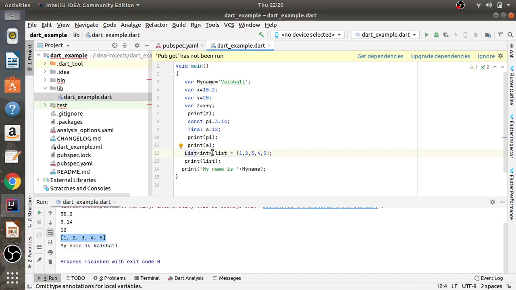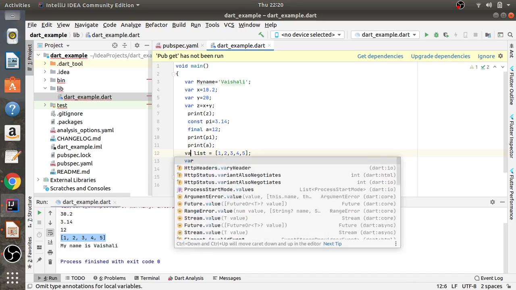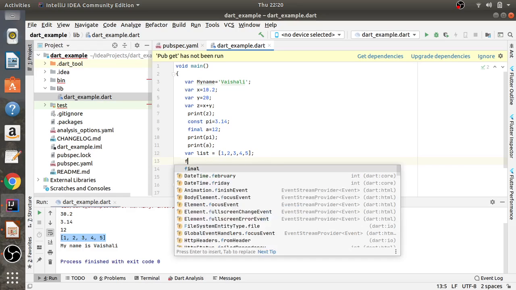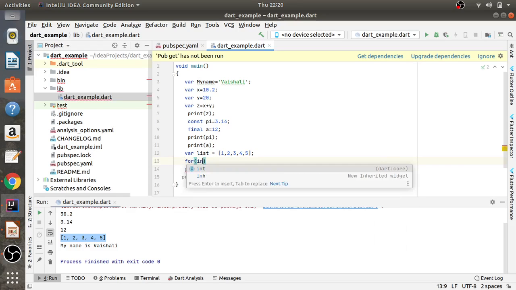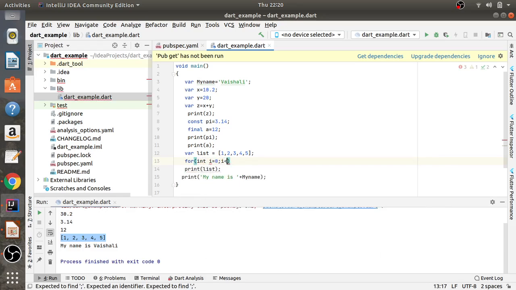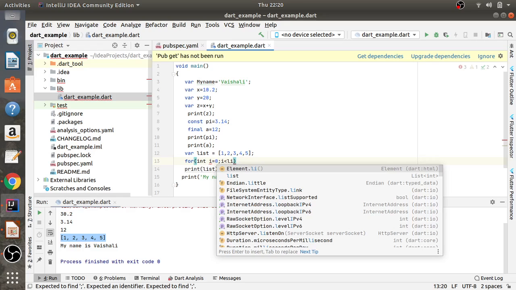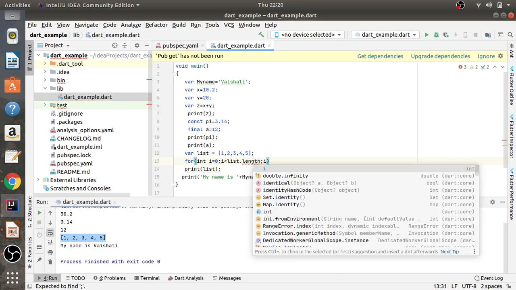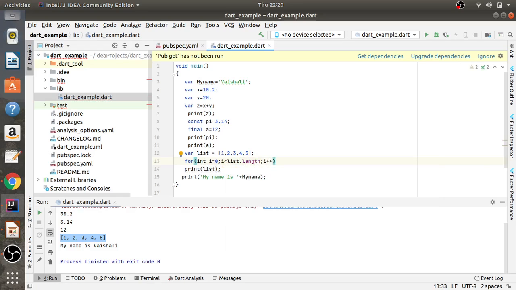Or if you want to use it, you can also use a for loop, with i less than list.length, i plus plus. And as simple as an array, we can use it like this.